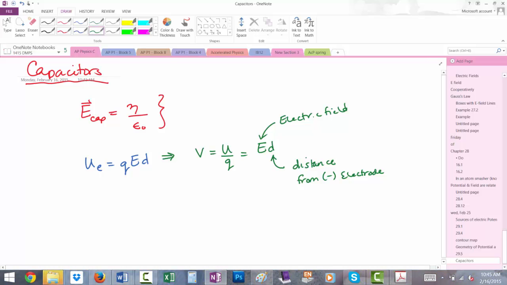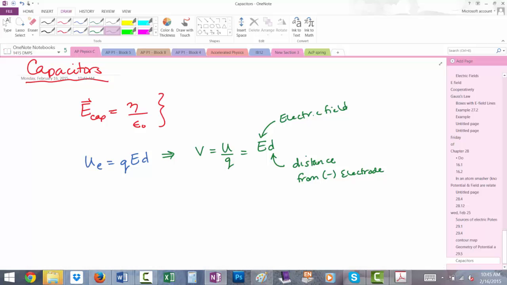So is epsilon not like the permittivity of a vacuum? Yes. So then when we get into dielectrics, it'll change. Is it smaller for some dielectrics? Yes. And we'll do that on Wednesday. We're going to talk about dielectrics on Wednesday, in class.